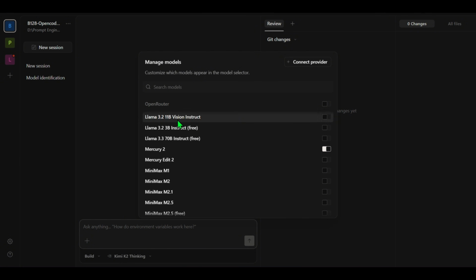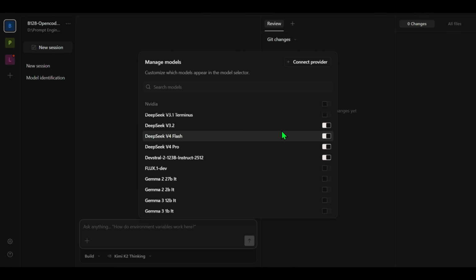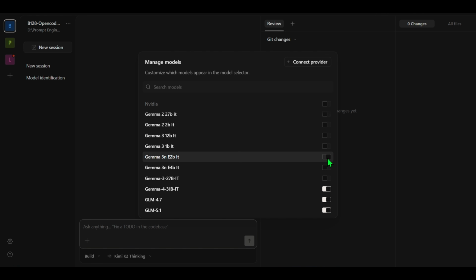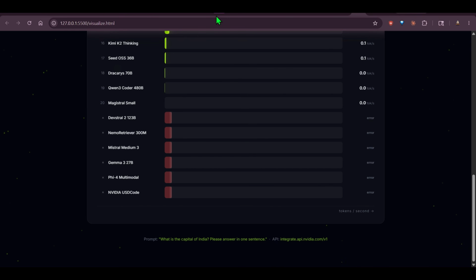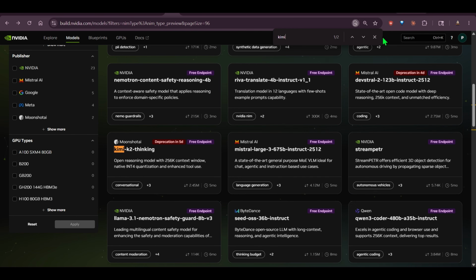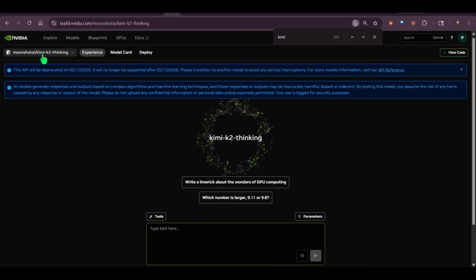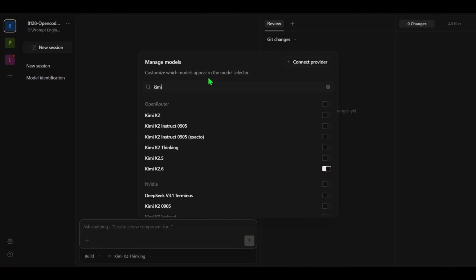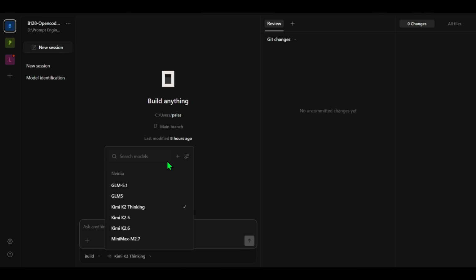Now in order to use these models, you can see this is OpenRouter, but in order to use the NVIDIA models, you need to turn this on here. So I can turn on Gemma 3n E2B IT, for example, and GLM5 here. But the model that I'm interested in is this Kimi K2 Thinking. If I click on the model, you can see the name of the model, Moonshot Kimi K2 Thinking. So if I go back and search for Kimi K2 Thinking, we have this model, and I switch this on. Once you switch this on, you can go back and select the model here. So for example, if I have GLM 5.1 here, you can go back and select this one, which is Kimi K2 Thinking, and you can see that we have all the details on the right.